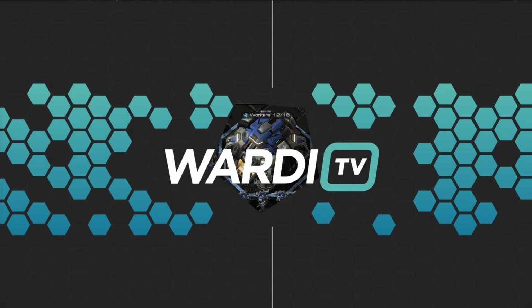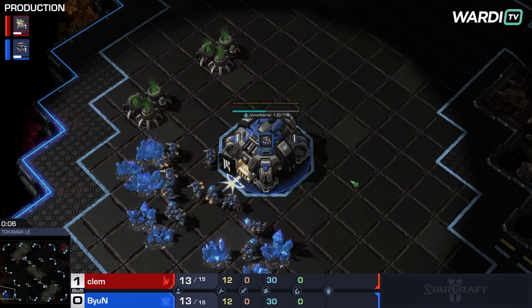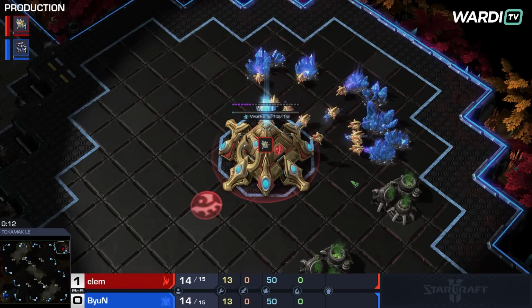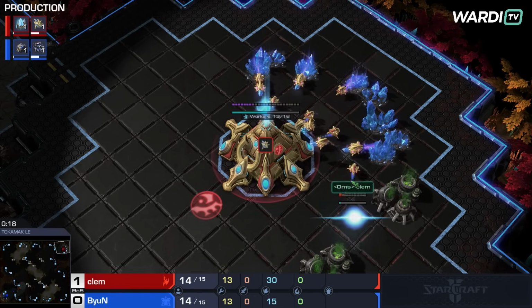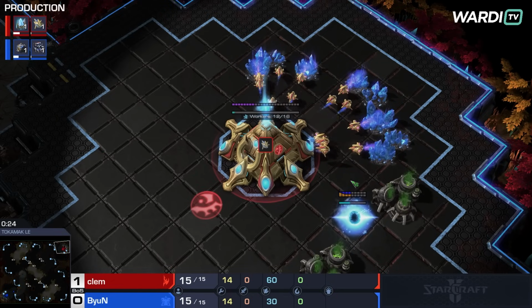The bottom left-hand side, we are going to have ourselves the blue Terran player. This is going to be Shopify Rebellion's ByuN, who is now down a game in the Terran versus Protoss semi-final. Up against the red Protoss. In the top right corner, we have got ourselves Clem. Game 2 of this best of 5.